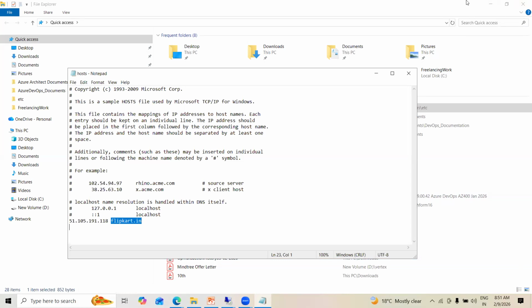So how will you get that in real time? I'm getting flipkart.com in my system, and you can also open flipkart.com. But actually there is no name called flipkart.com, no one is aware of it. Only the backend has some IP like this. So where are we supposed to update this information?